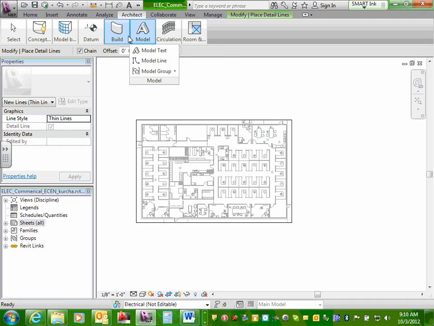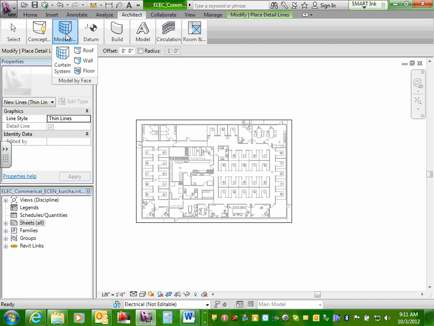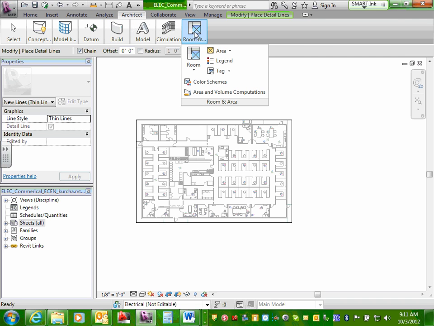Architectural. Now I know with my friend Ryman, he made you guys build walls and ceilings and so forth in 3D. I don't ask you to build walls in this building for one reason, because we're electrical, we're not architects. If you want to build a wall or change a wall, I don't want you to do that. Remember, we are in a master file electrical. That happens in the architectural file. So if I ask you to open a different file and build a wall for me in this area, where do you go? Architectural. This is where you build the building, stairways, rooms and so forth.